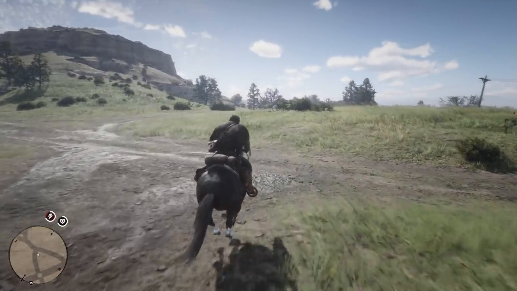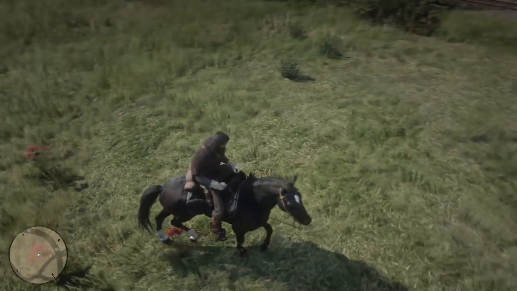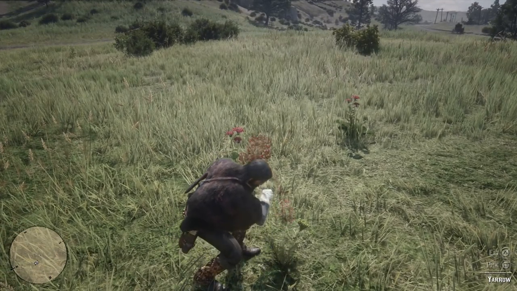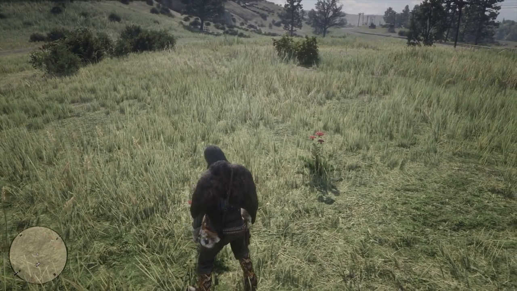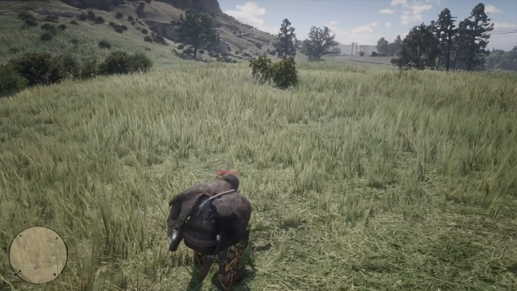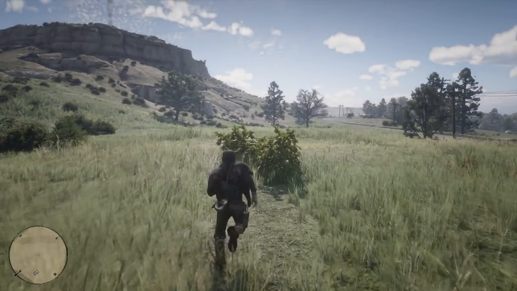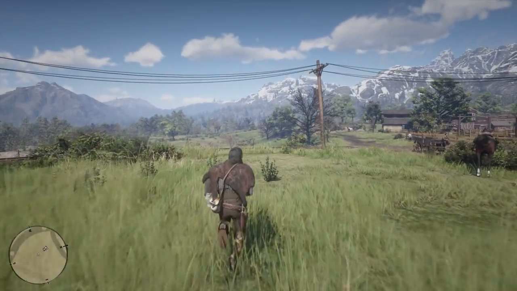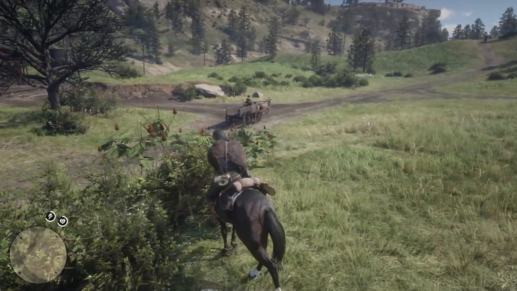I think there's some yarrow nearby. For some of these recipes I need to craft, yarrow is necessary. Ooh, and is that evergreen huckleberry? I need that too. It might be. It kind of looks like a huckleberry bush. No, raspberry. I don't need that. And this is thyme. Alright, well, got my yarrow at least.